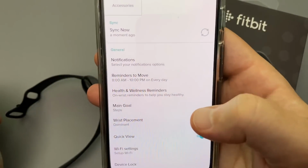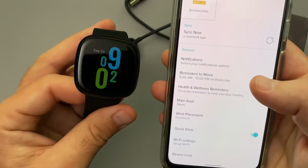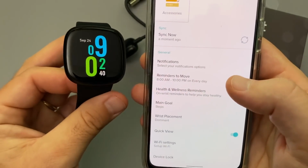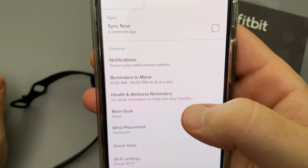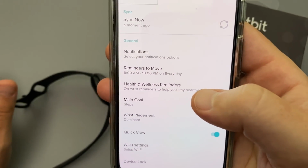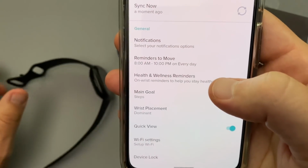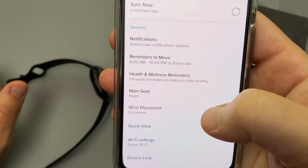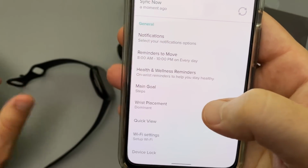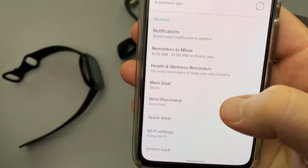Get out of that. And we have our reminders to move. So it's just going to give you a vibration. Obviously all those times when I didn't take 250 steps, it was letting me know that I didn't do that. So that's nice to have, so that if you're sitting around all day for work, then it can remind you to maybe get up and move a little bit. You can set main goals. So I have it set at steps. Obviously that's to tell it which wrist you're wearing it on, your dominant hand or your other hand.